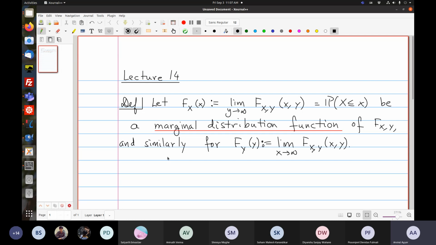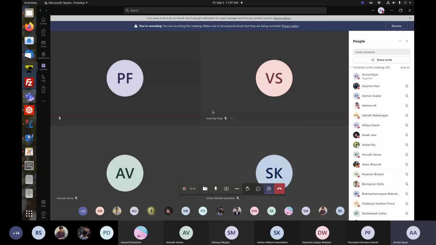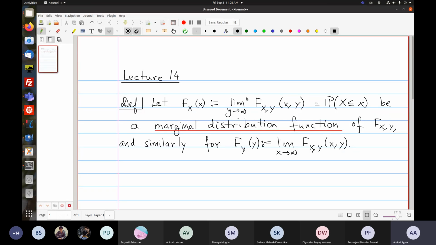Okay, so the term marginal is going to occur frequently. What this means is that when I'm looking at a marginal on one variable, I'm completely ignoring the other variable. When we are looking at these joint variables, I'm completely at liberty to forget about one. So maybe you do the experiment and you care about both X and Y, but from my point of view, I only care about X. So how do I extract that information? Suppose I'm given this joint distribution function and I don't care about Y. I get it by looking at the limit as y goes to infinity, and then I get the usual single-variable CDF of the random variable that I want to look at.